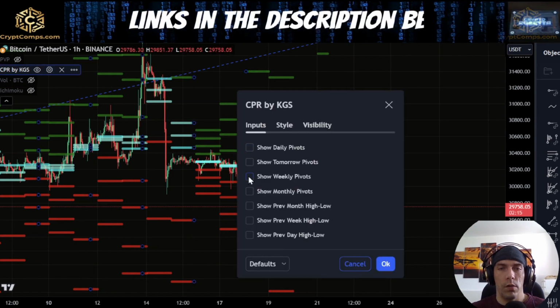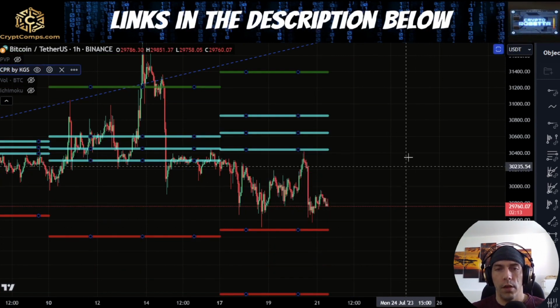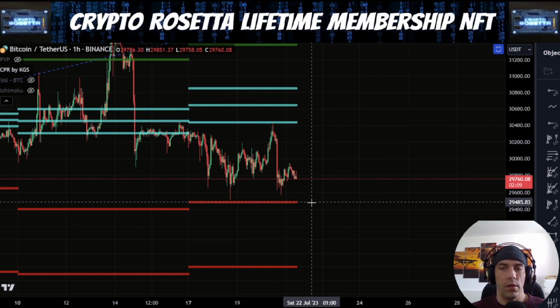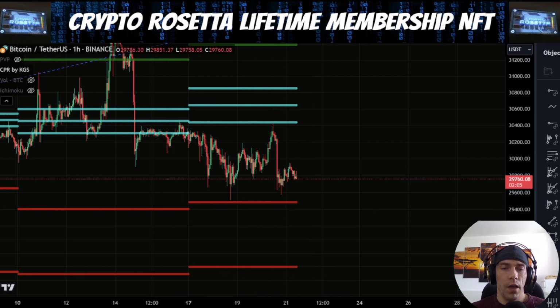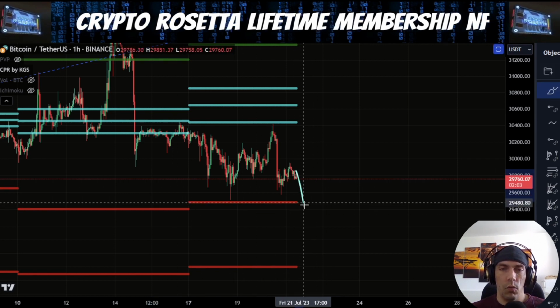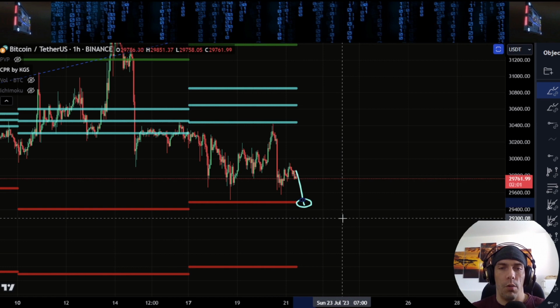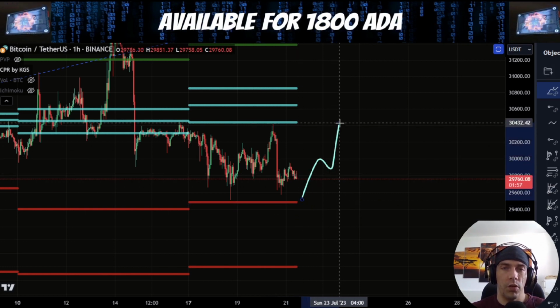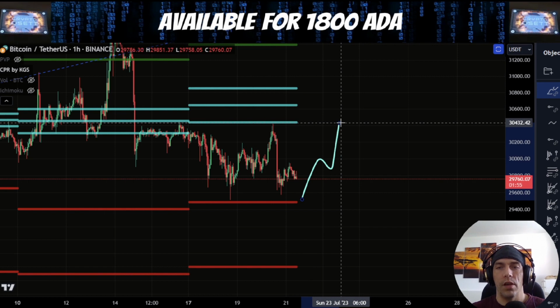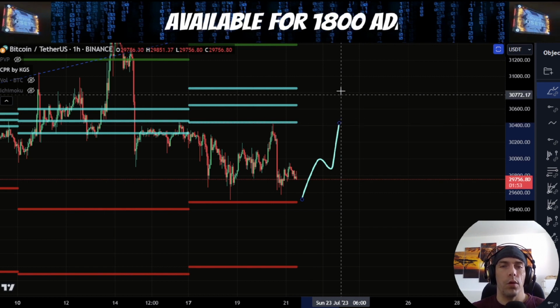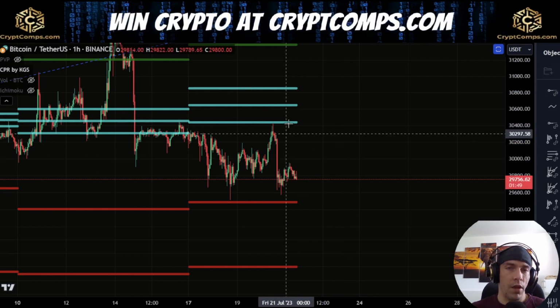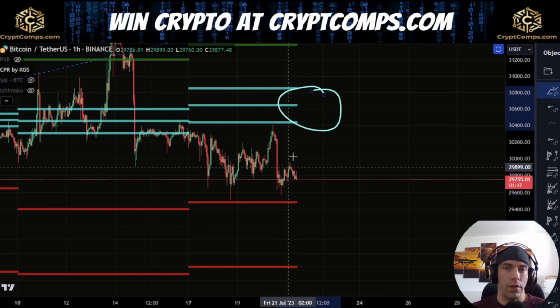Now, just moving on to the weekly pivots, what we are looking at here is we still have this target open at the downside here, which is this S1 at this 29,485. We haven't touched this yet. If we do see price come back down here one more time, we'll be interested to see how we react on this level. If we do see a reaction, what I would be looking out for is a possibility to come back up and retest these higher lines. You have this 30,432 to this 30,855, in which case we could look to find resistance at these points again.